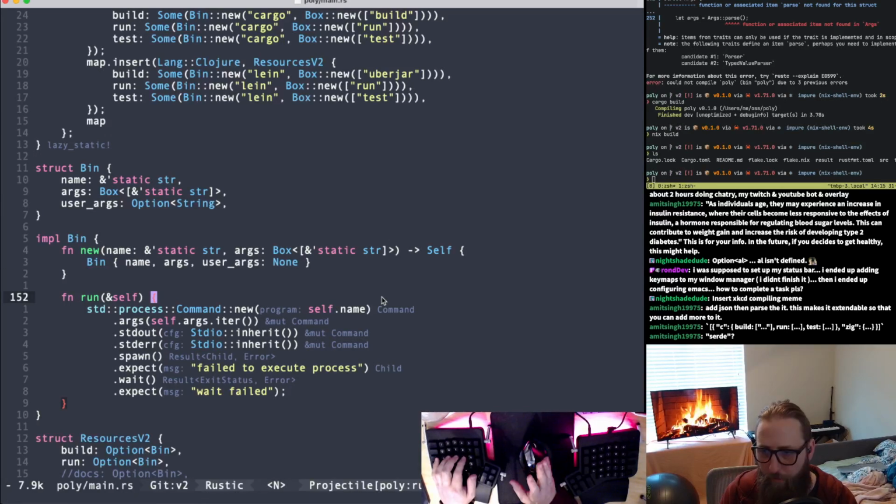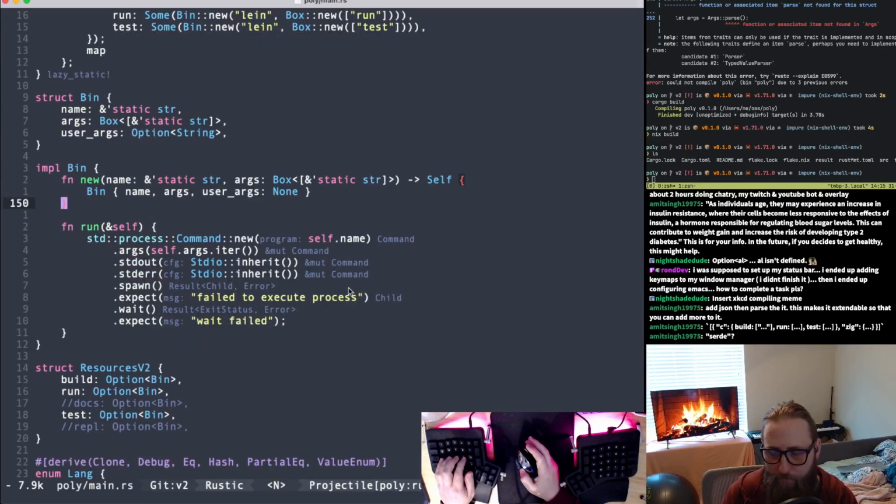Yeah, I don't want to deal with the Serde. I don't mean the actual library Serde. I just mean I don't want to deal with JSON in general. I don't like JSON. We got to use something better than JSON if we're going to have configuration. Okay, I don't know if that's true. We'll see. I just don't want to do it right now.